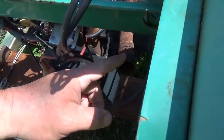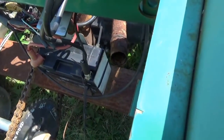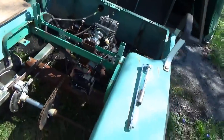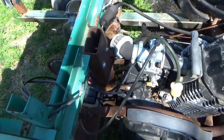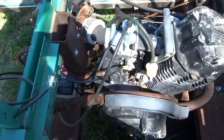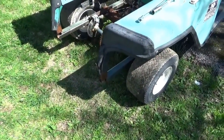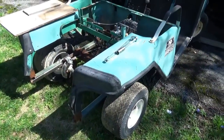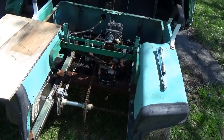The other thing that slowed me down was the exhaust system. I was trying to figure out if I wanted to drop down low and come out the bottom, or cut this way and come out where the tire is. I didn't really have the fabrication abilities at that time to make a decision. Now as I look at it, I think I'd like it coming out by the tire, and I'd like this thing to be relatively quiet.